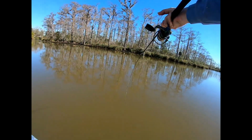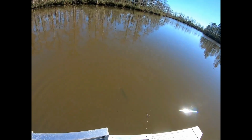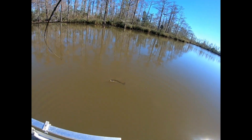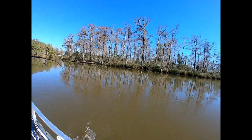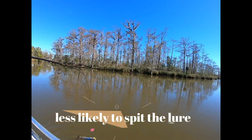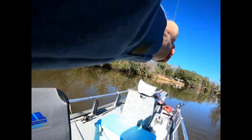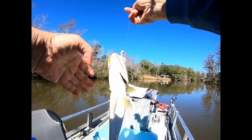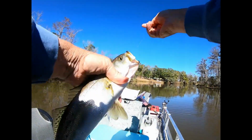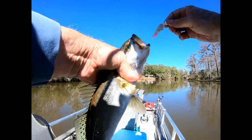Oh, that's another keeper trout. That's another keeper. Oh yeah. And the thing is, boy, they don't spit that out like they would another lure, because that thing is baited. They get that in their mouth, boy, and they taste that bait. And I mean, they want it.